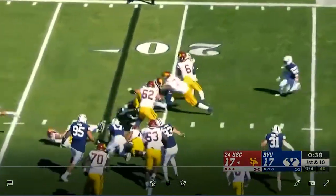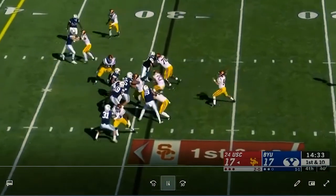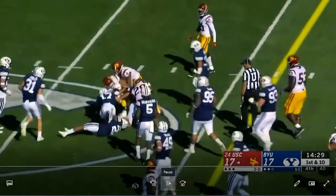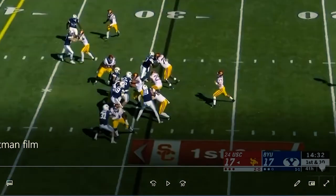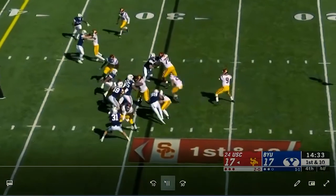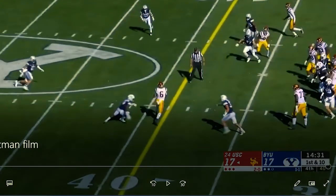That's not something that a lot of wide receivers are going to excel at, but he really does. And I love, I mean, he blocks this guy all the way through, has no chance to make a play on it. And then last play here, just another example of his physicality. I talked about how he's not going to be the over-the-middle guy. Well, he runs a slant here, and he is over the middle. And, I mean, it doesn't matter. He was able to get a little bit of separation.